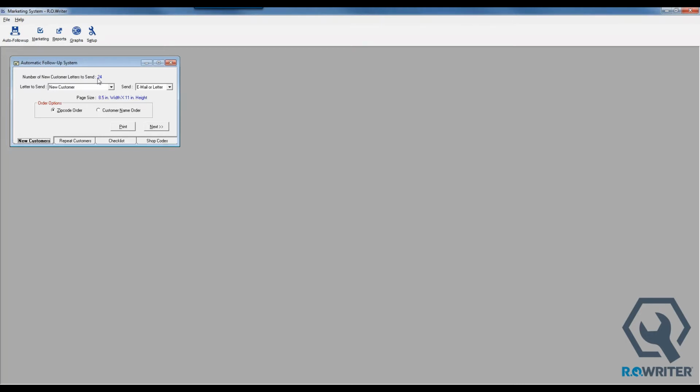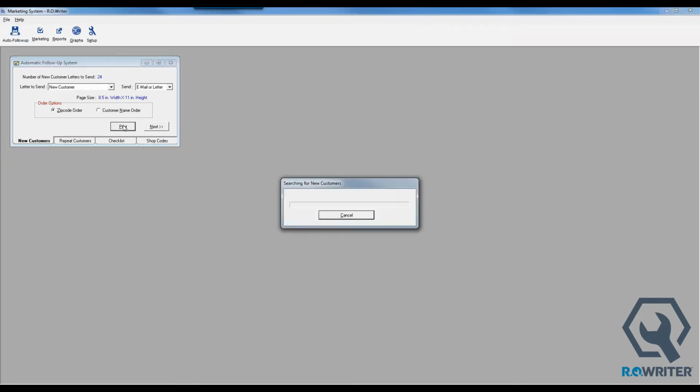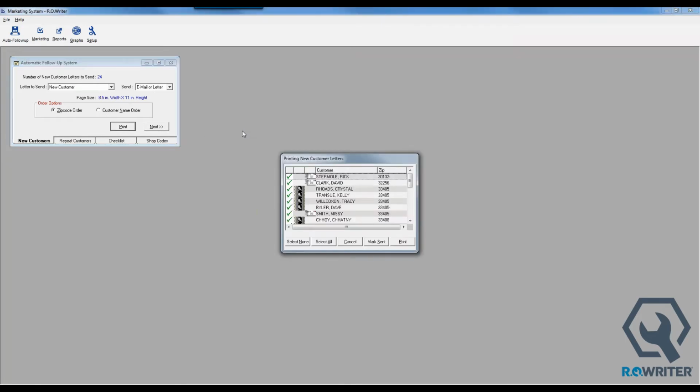So we have a new customer, and it tells me that there are 24 new customer letters to send. We can define the letter, we can define what we're sending, and then if I wanted to see the customers that we're actually sending to, I would click on that print icon, where it shows me that these are the 24 new customers that we're going to send to. The letter icon versus the silhouette tells me that these customers have an email address on file that appears to be a valid email address, something@something.something, versus the other customers who don't have an email address. Anyone with the silhouette is going to just get that piece of paper printed as we go through.